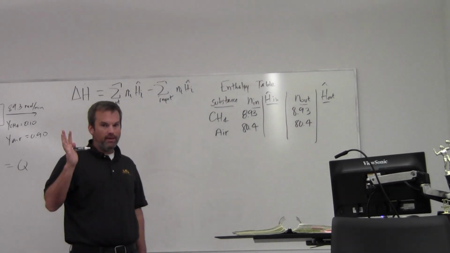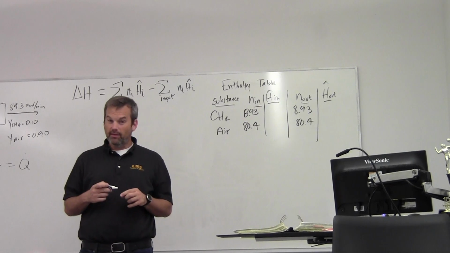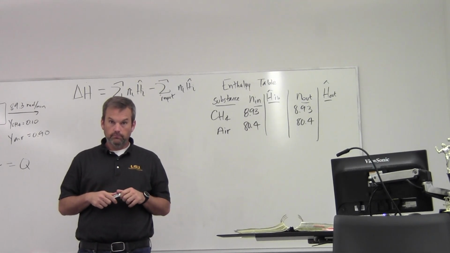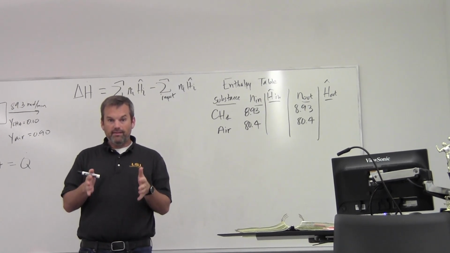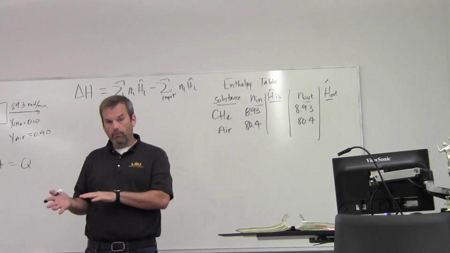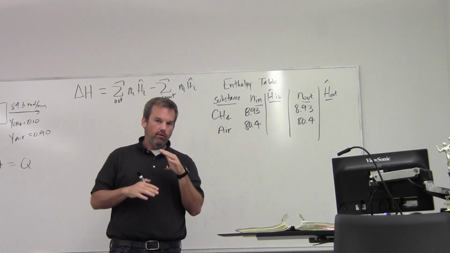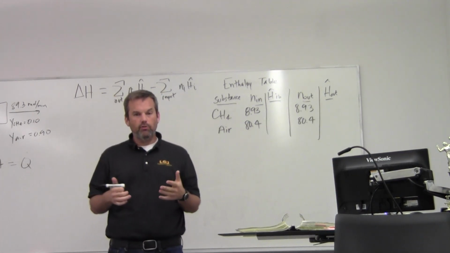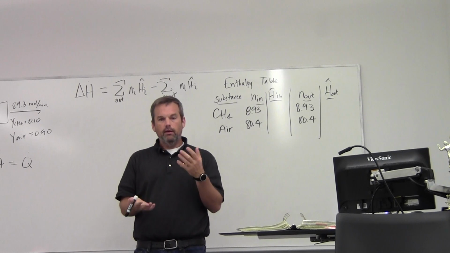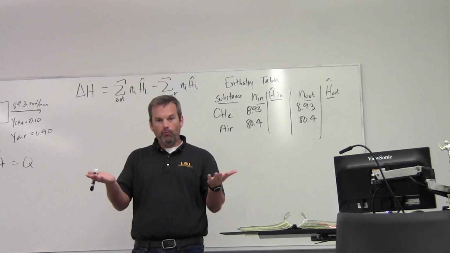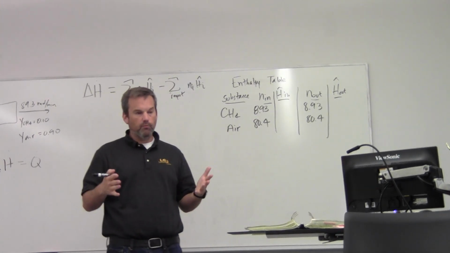Now, anytime you build an enthalpy table like this, you have to choose a reference state. Do you remember what a reference state is? Anyone? A reference state is a state that you arbitrarily choose, and at that state, you say enthalpy values are equal to 0. Remember, we can't really measure enthalpy directly. We only measure changes in enthalpy, just like potential energy. You don't measure potential energy directly, you just figure out changes in potential energy. So for enthalpy, we have to figure out one point where we're going to arbitrarily say enthalpy 0, and then we're going to base all of our other enthalpy values off the change from that arbitrary reference point.